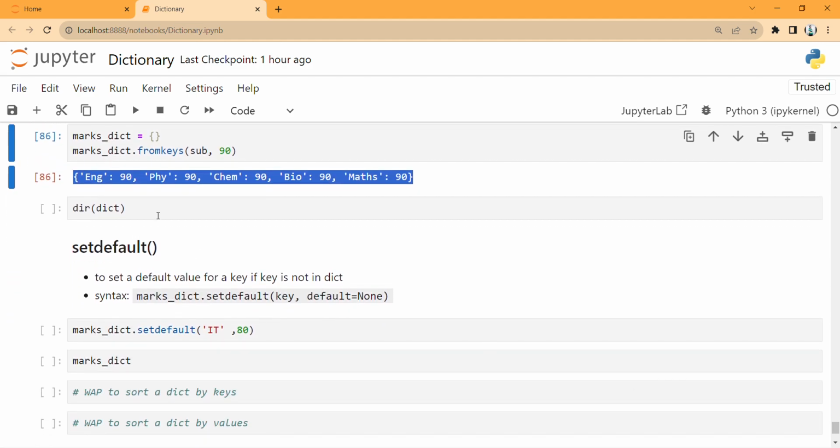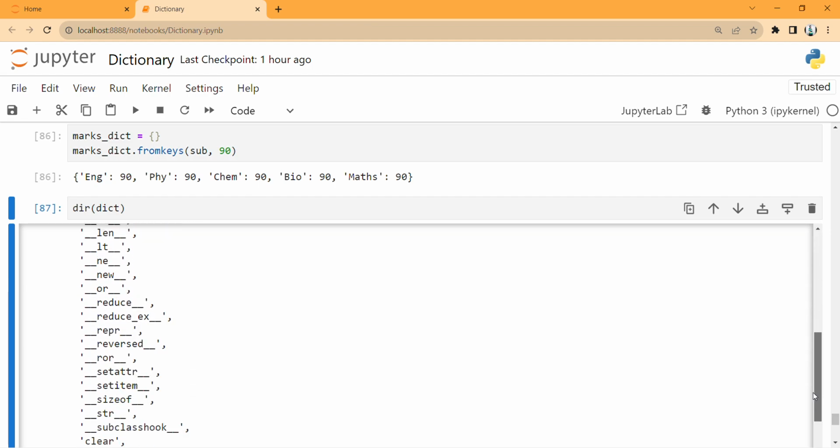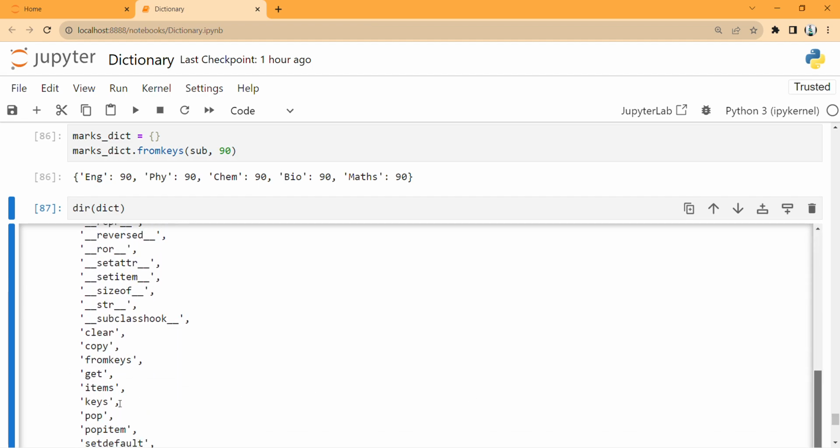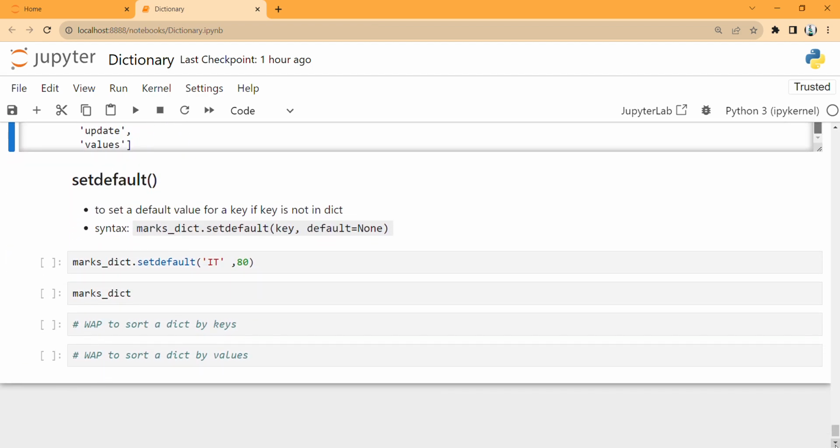And dir, I've already told you, gives you the directory where you can see all the functions of that particular data type.